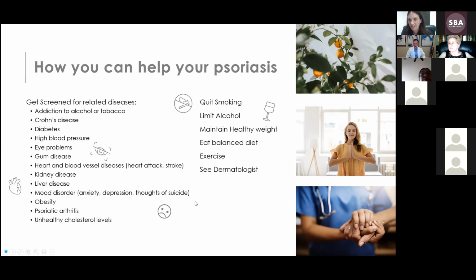Your psoriasis is there either because of your genetics or because of another condition that we just don't understand with your immune system. So there is nothing that you are doing that is causing the psoriasis per se, but there are things that you could do to help us get your psoriasis under control. And so that's what the goal is of this slide. It's certainly not to lay blame at anybody's feet. It's just to say, look, there are things that you can do to help yourself.